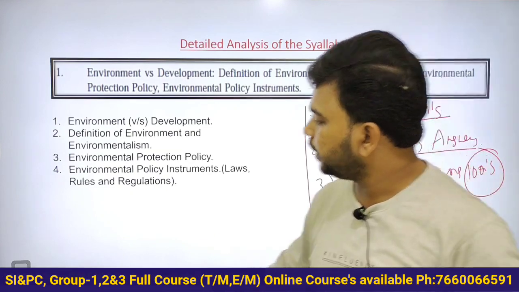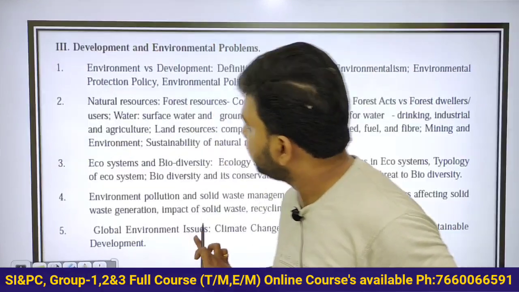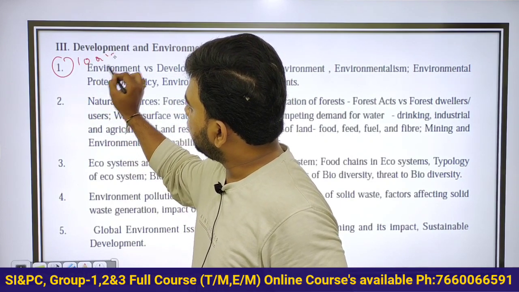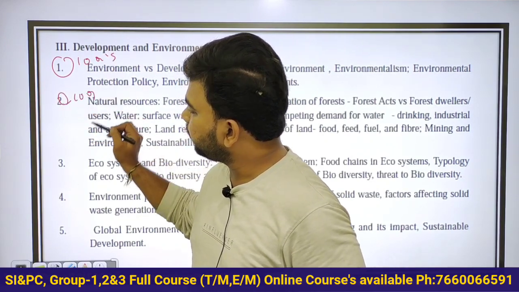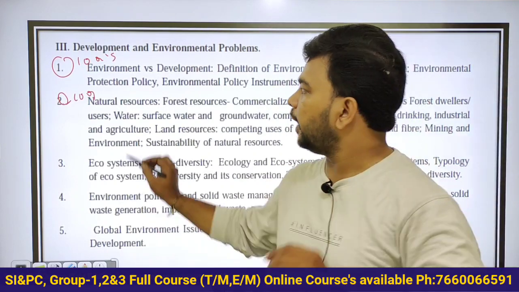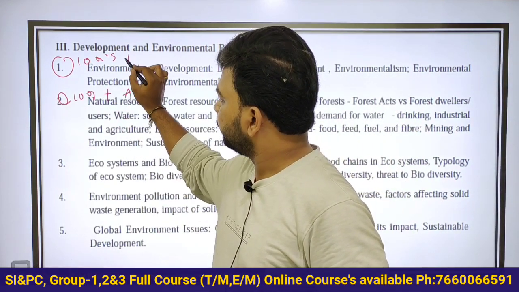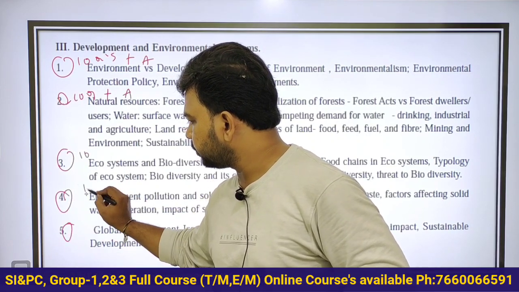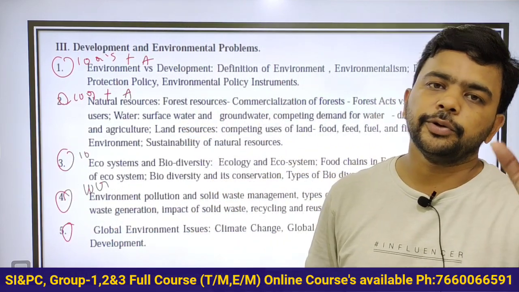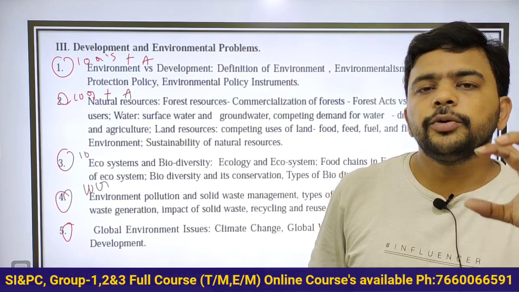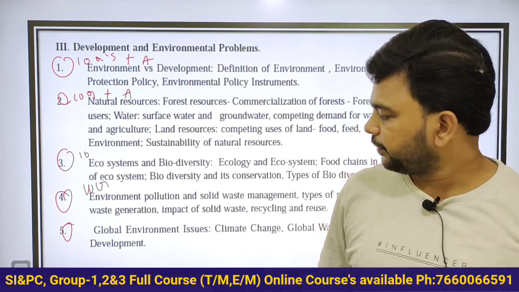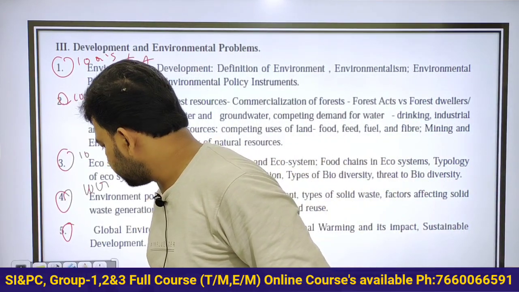That means for each unit, see here, I will give 10 questions. Here also 10 questions. Remember, I will give both the question and the answer. So 10 questions each, totally 50 questions I will give to you with very good answers, including updated current affairs content. So this is how it is. So this is the plan of action.